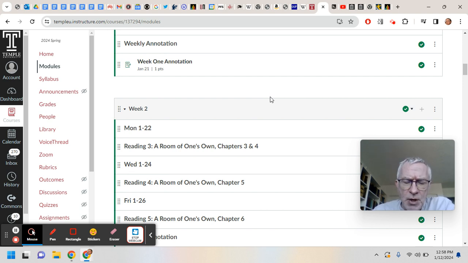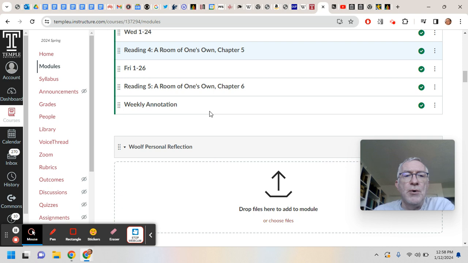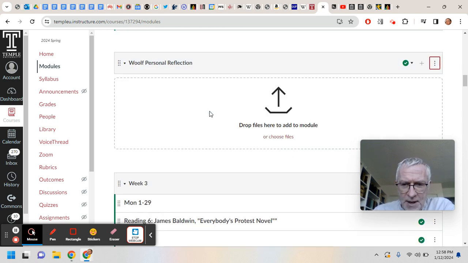It should be your personal, individualistic response: no secondary sources, no looking at other books, just you and the text, and certainly no use of chatbot or ChatGPT or any other AI content generator. It's got to be your own specific response. What were your thoughts? What is your take? What did you find interesting in Virginia Woolf's A Room of One's Own? And that'll be the same for every book.